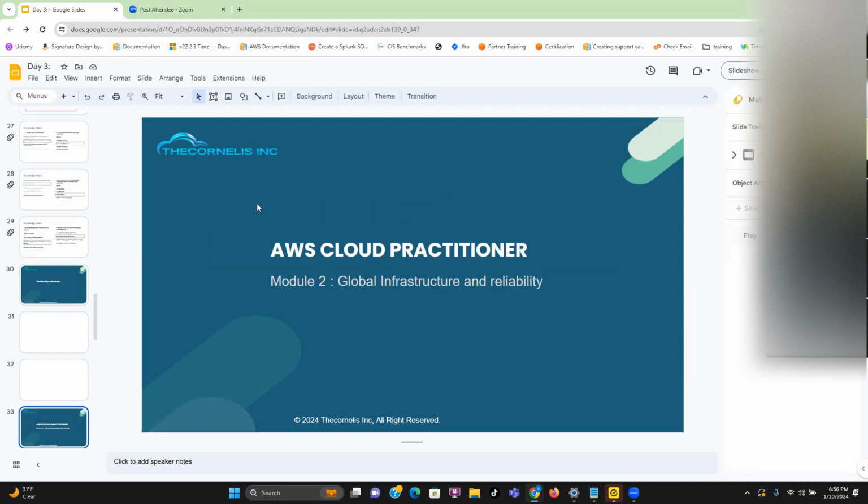These days, AWS is kind of strict with account creation. Maybe you had an account before and used it, you didn't pay, you closed it, and you're trying to use another one. If they detect that your name or your address is still the same, they will keep on blocking the new account that you create. So you need to watch out for that as well. When we meet on Saturday, we will continue from volume 2, module 2, global infrastructure and reliability.